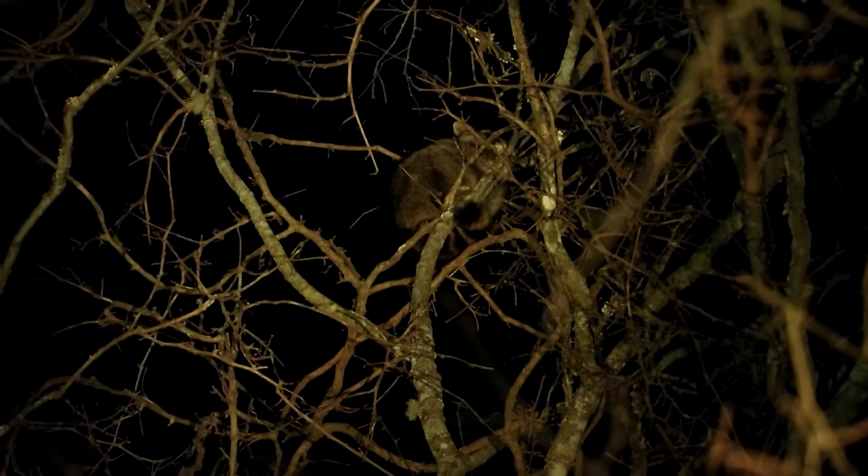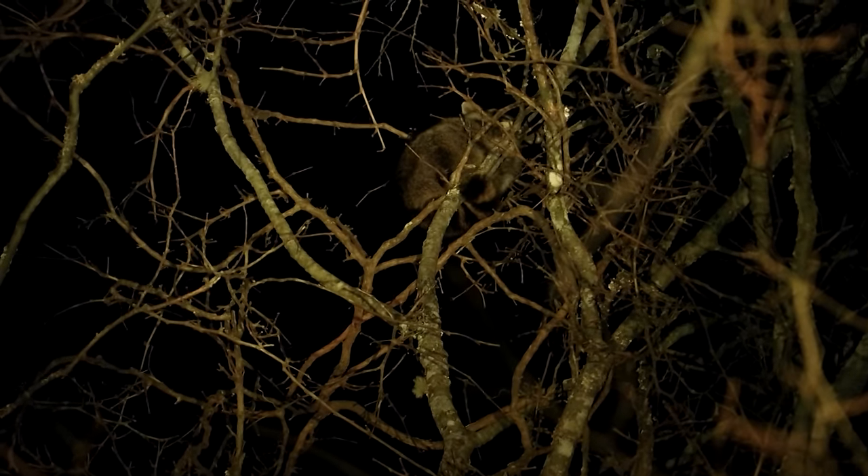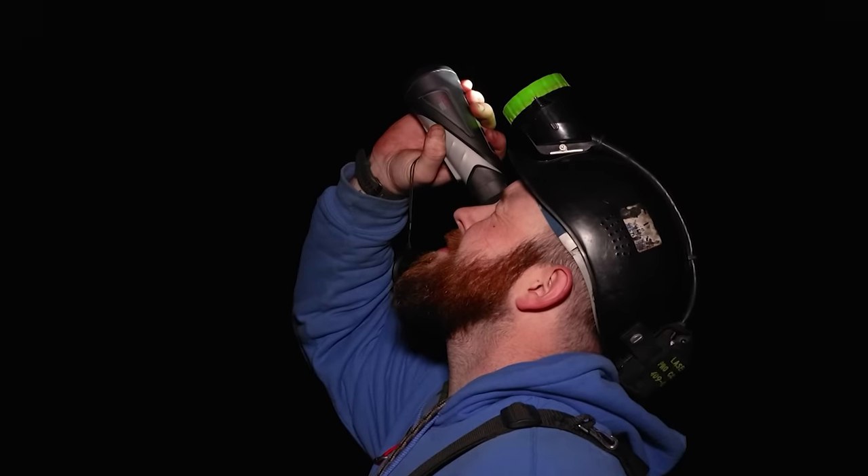And sure enough, he's up there. Yep, there he is, right there. And we can actually show you — sometimes when it's summertime or when it's a real leafy tree, we can use a thermal to really confirm if we're having a hard time with the lights. That thermal will allow you to pretty quickly scan a tree and find out. It gives you confidence in your dogs, especially when it's hard to find.